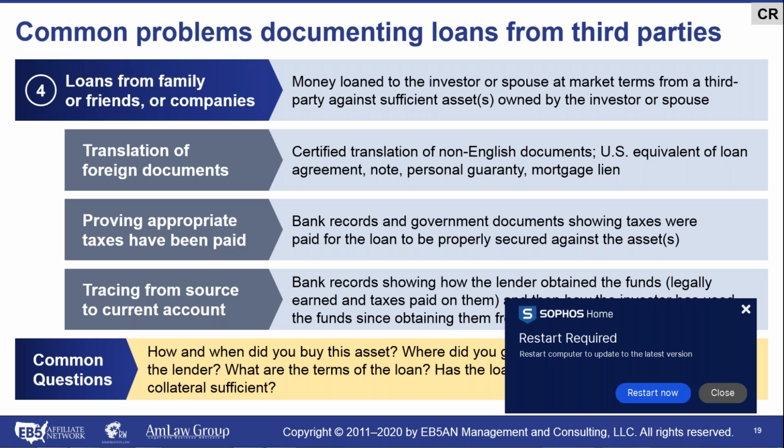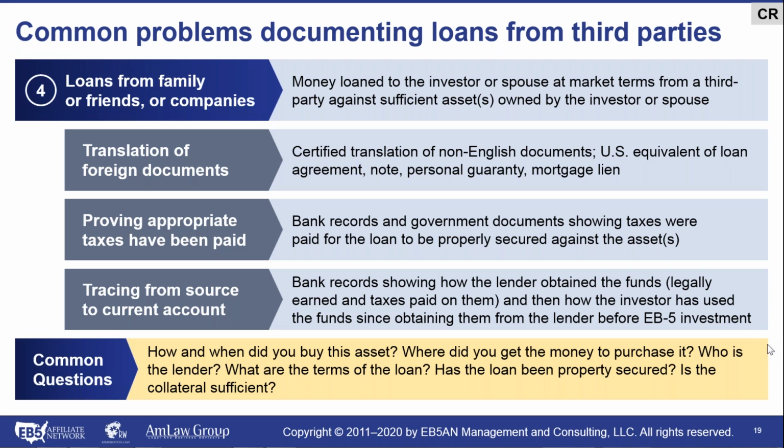Of course, we have to confirm that it doesn't violate any local laws, but in this case specifically that I was talking about, it does not. There would usually be a loan agreement from the company to the investor and from the investor returning that loan. What I'm seeing a lot this year in RFEs is USCIS is now saying you can't just use a random company. You actually have to provide information showing that this company was in a lawful business. So essentially, you didn't just take a loan out from an unknown company, and we don't know if that company is engaged in unlawful activity.